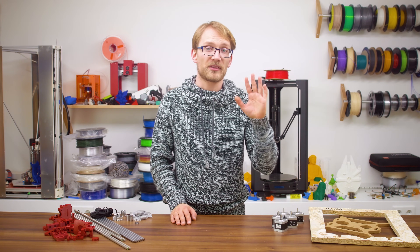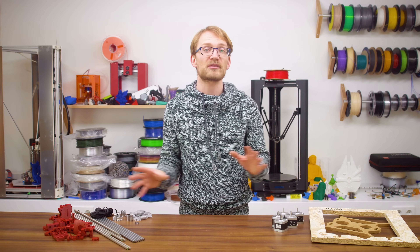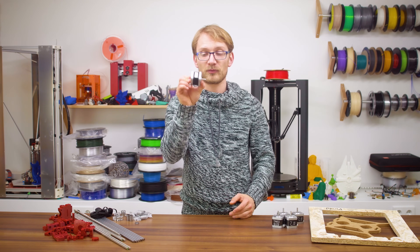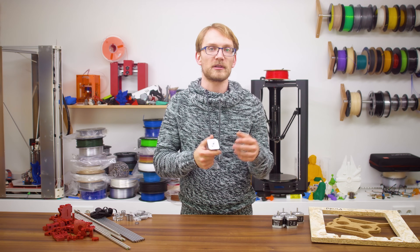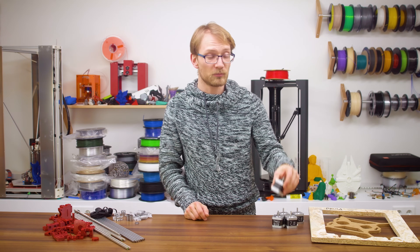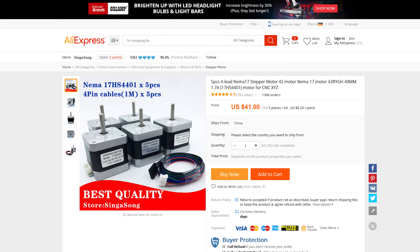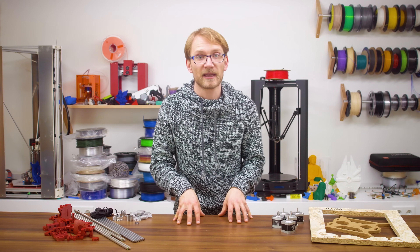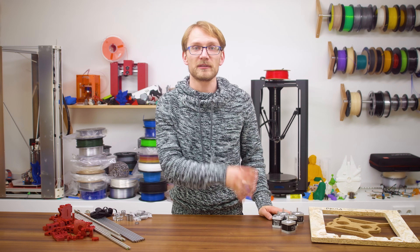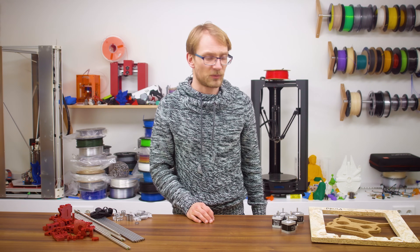And lastly, motors. Thanks to 3D printing being so popular these days, you can't really go wrong by buying whatever set of 5 NEMA 17 motors you can find on the cheap. These are mostly going to be very similar types, around 40mm long with a torque of about 40Ncm — totally okay, no high-end requirements here. Whether you get them from an importer or directly from China, a set is going to cost about $42. Yes, that is the single most expensive component group yet, but these are heavy, and heavy things are expensive to ship. These are also parts you can use for any 3D printer or other machine, but really, I don't see why you'd ever want to take this thing apart again.